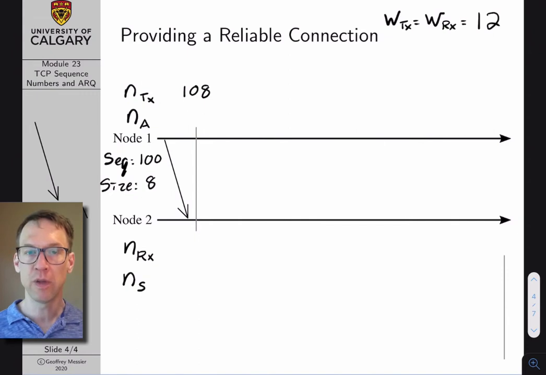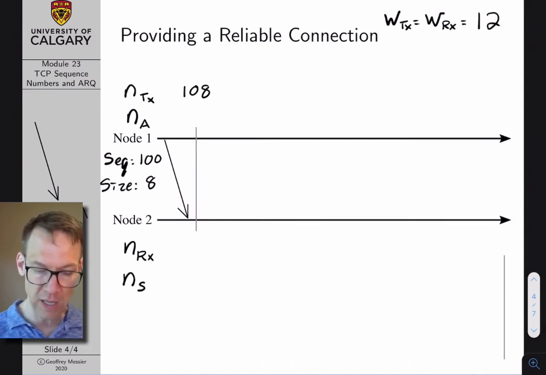And remember, the sequence numbers are byte indices. So if we started out with sequence number 100, we have basically sent bytes 100, 101, 102, 103, 104, 105, 106, 107. Those are the indices of our 8 bytes. And then it's byte number 108 that we are going to transmit next. So NTX is equal to 108.